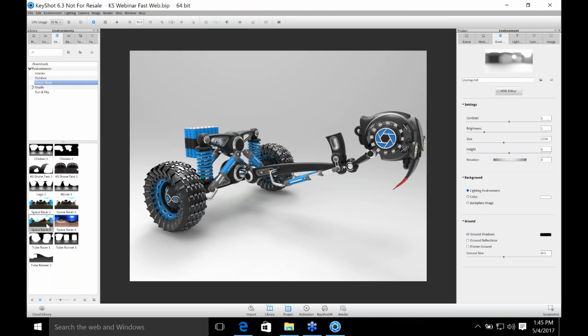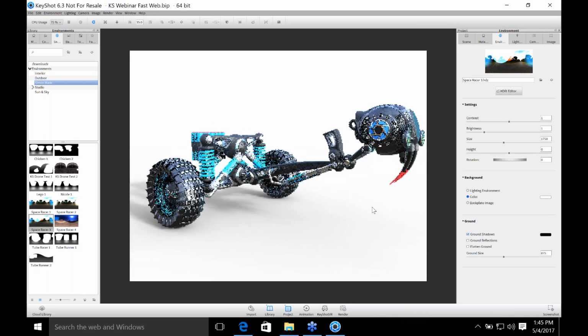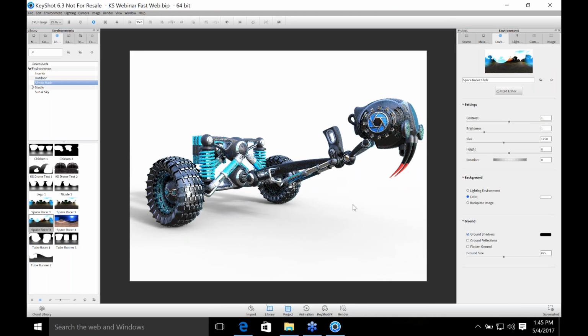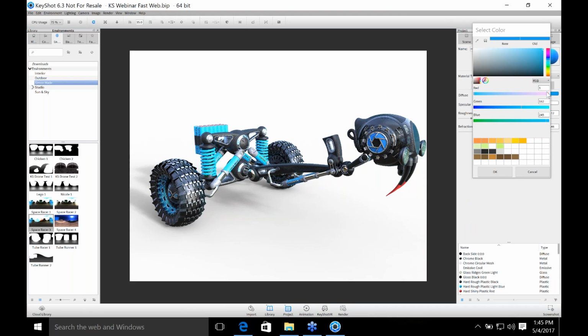I'm going to pop in an exterior environment that I played around with to get it to be really white. There's our environment. We don't want to see it. I'm going to go for color. But it makes it appear to be outside. The lighting sometimes gets a little bit more realistic. If you have a product that is based on the exterior and you have an exterior lighting scheme, the lighting can get more realistic by using such environments. I don't want that to be bright, so I'm just going to turn that down.